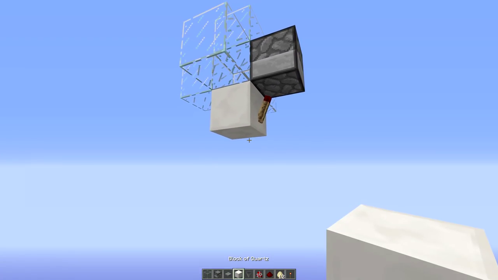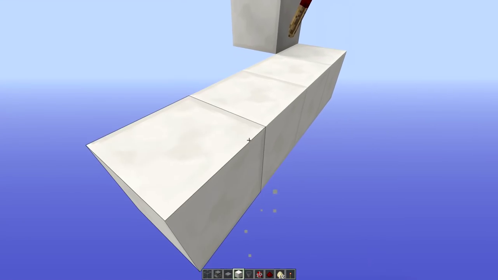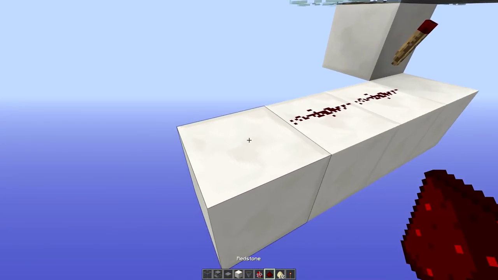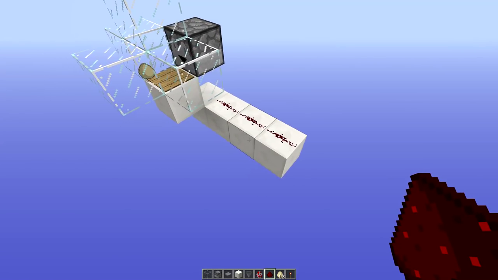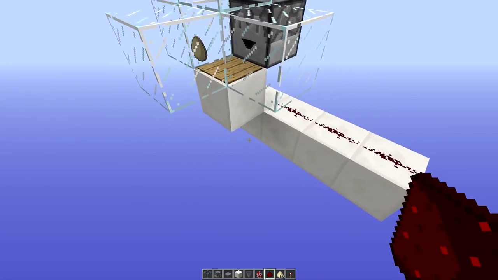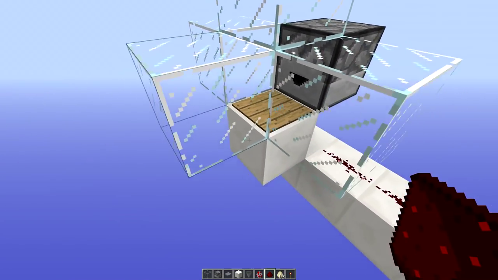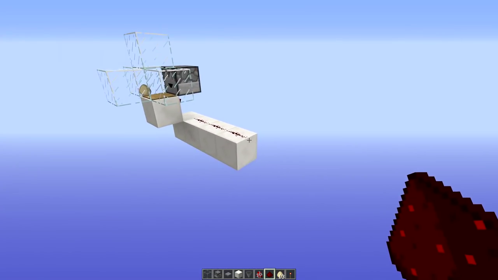Now, how do you use it? Well, it's pretty easy. You can just put a couple of blocks like this and bring your redstone. What would you use it for? Maybe powering a farm every 5 minutes or flushing some water or something like that. As you can see, we'll grab the egg here and try not to grab the next one that comes out. There we go. And you see the redstone light up.